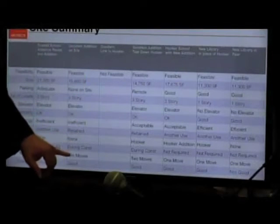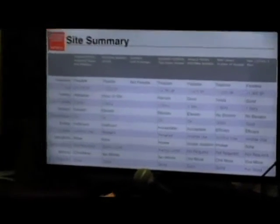The addition on site — the one that would come out front — the biggest con for me is having to put an addition out in front of the nice old building. This one is a little bit more reasonable at 15,600 square feet, still a little bit larger. One of the disadvantages is there's no parking on site, except for those three spots we were able to keep. It does need an elevator. The functionality works, it's okay. The energy efficiency would be about like any of the renovations and additions. A plus is that it keeps the library as the library. No demolition is required. But the library would have to move out, so there would be two moves. Visibility is great.